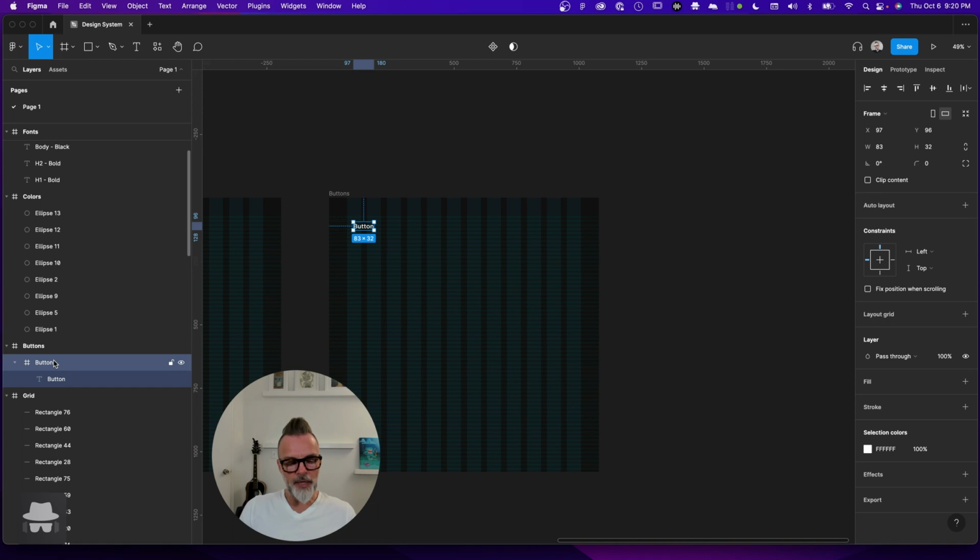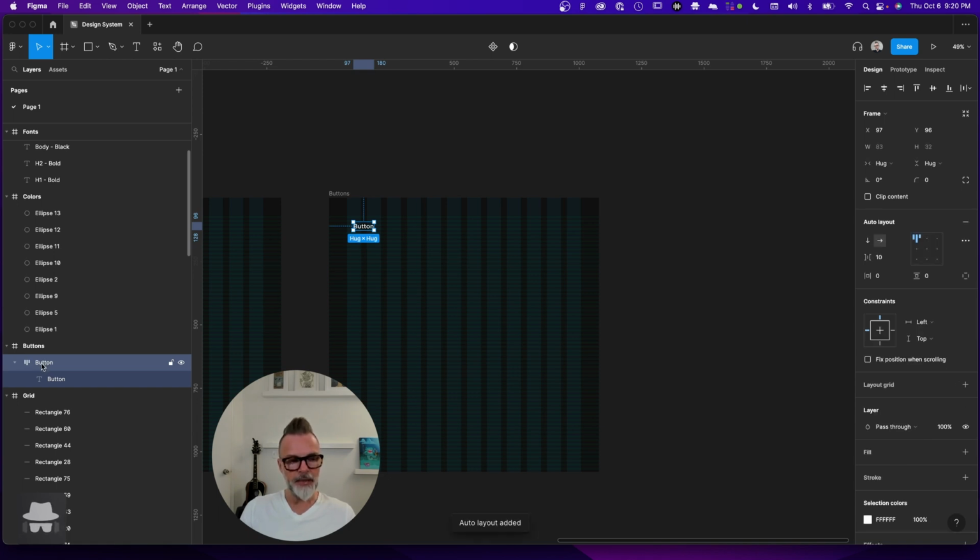And then we'll go ahead and add an auto layout, and because we've already added a frame in here, you'll see what I mean. This is the standard frame icon. And then if we click Shift A, it will add an auto layout. Now this icon is telling us which direction the auto layout is flowing in. Auto layout can be quite confusing for folks, and you'll see how it can get quite confusing when we start getting into really complex layouts with it, like full page layouts or really complex components. It can get hard to follow.